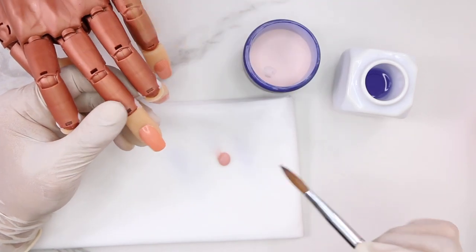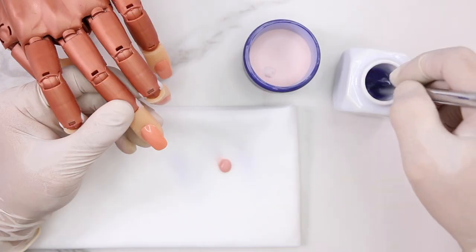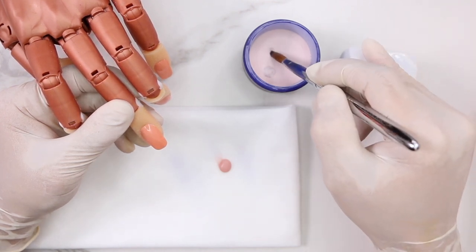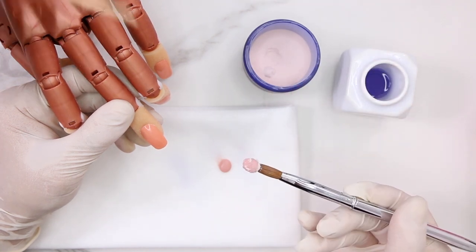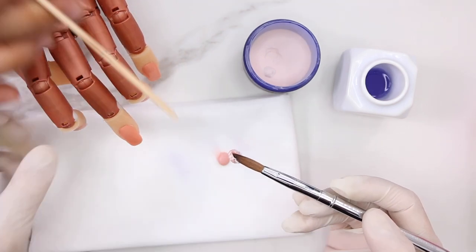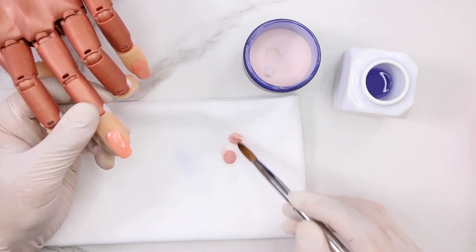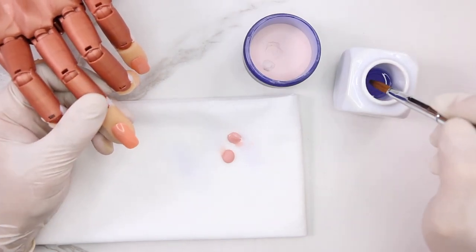Okay. We're going to flatten this out. You have to make sure that you compress deep enough. I have to push. Yeah, you have to push into the surface, with deliberate pressure. Correct. All right, let me try this again. Deliberate pressure. Good. Oh, yeah. Much, much better. Still a little bit on the dry side. I can see it. You can see how you have dandruff all around the edge. That's going to dry really, really fast. Oh, I can feel it. It's really firm. So go ahead and do it again.